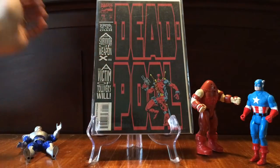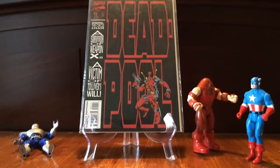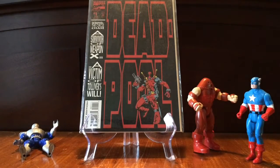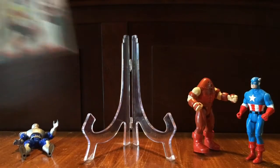Here's some books that I just got through a sale on Facebook. This is Deadpool Circle Chase number one. Got this set off of a seller on Facebook, pretty cheap — I paid about four dollars an issue, maybe a little bit less than that. This is the first Deadpool solo stuff. This all came out before the other Deadpool one through four, and obviously before the Deadpool ongoing series, so that's pretty cool as far as Deadpool goes.